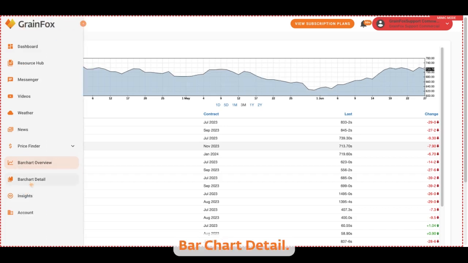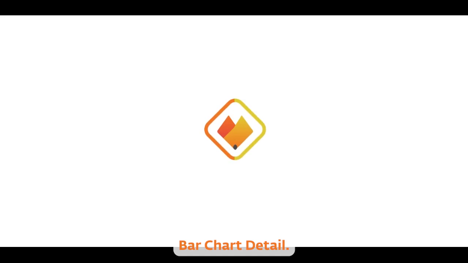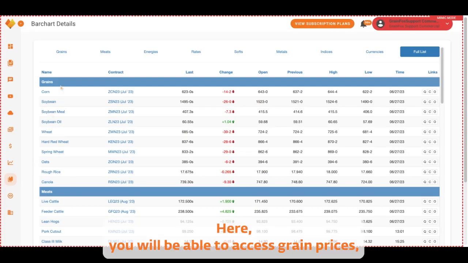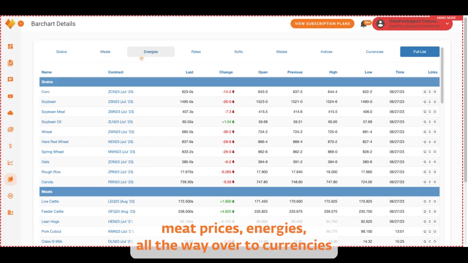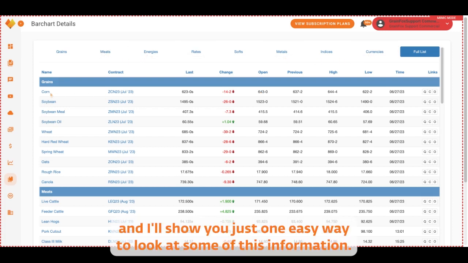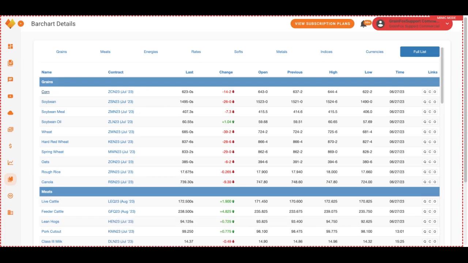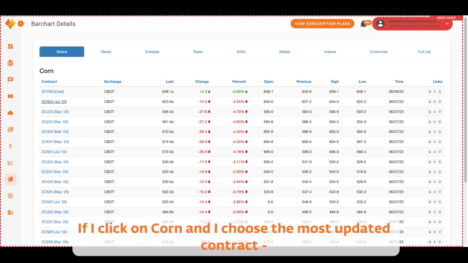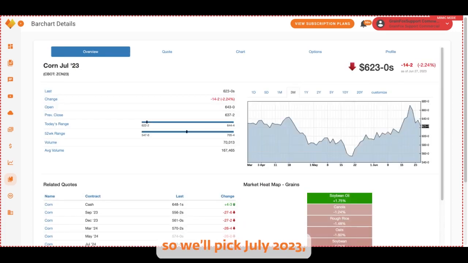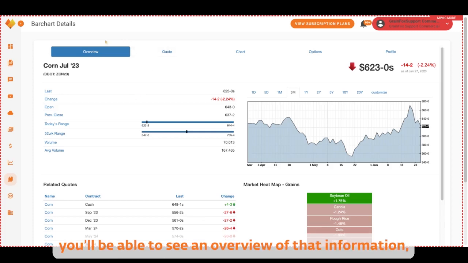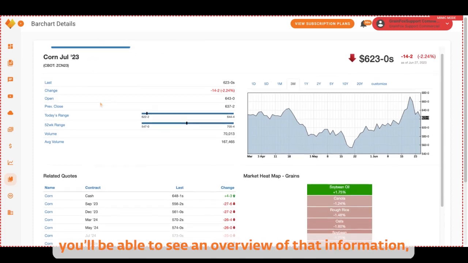Switching over to Barchart Detail, here you will be able to access grain prices, meat prices, energies, all the way over to currencies. And I'll show you just one easy way to look at some of this information. If I click on corn and I choose the most updated contract, so we'll pick July 2023, you'll be able to see an overview of that information.